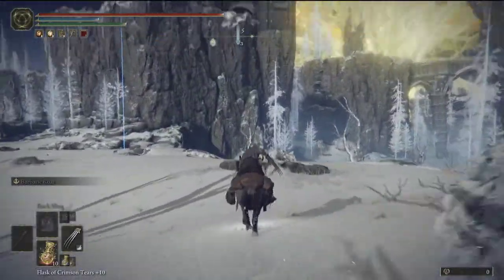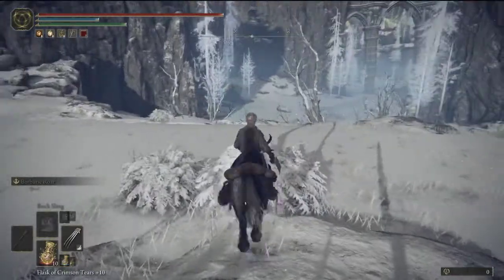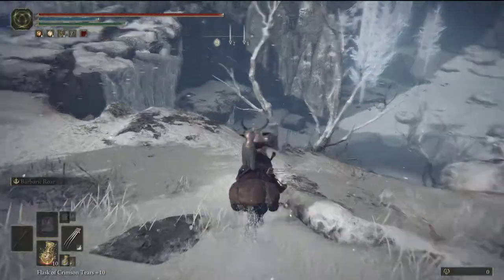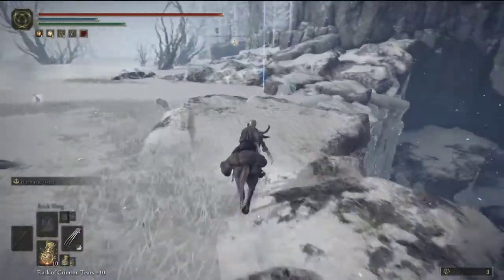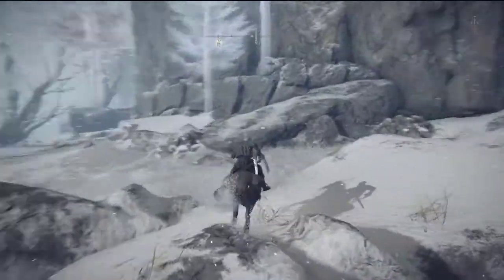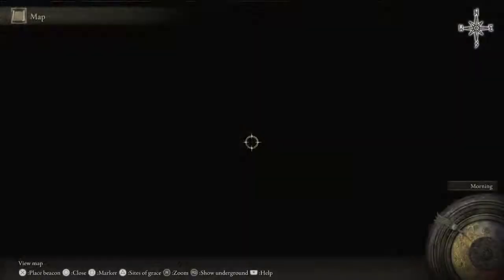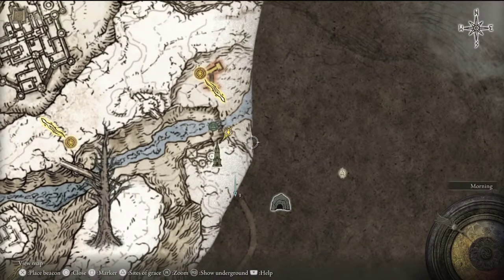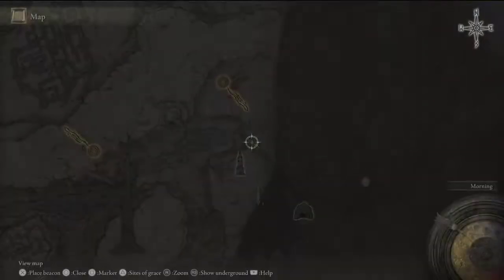Let's see. So this would be the top. Or would it? That was where the dude was. This is the top of the waterfall over here. Yeah, so the map fragment must still be back over there then. Because there isn't a way across. Because we tried that. That was actually an insta-death, if you will.